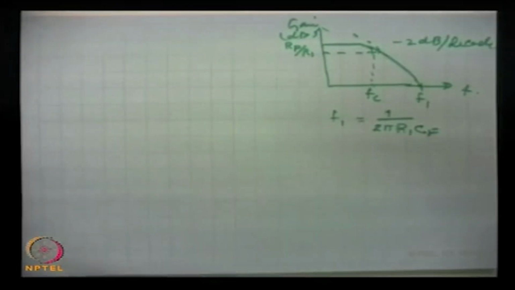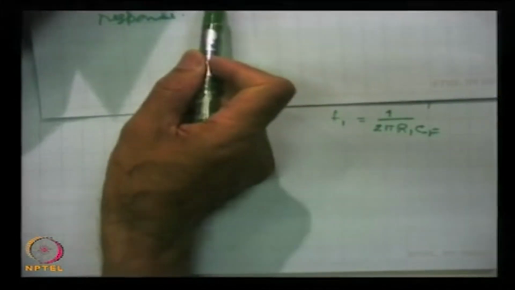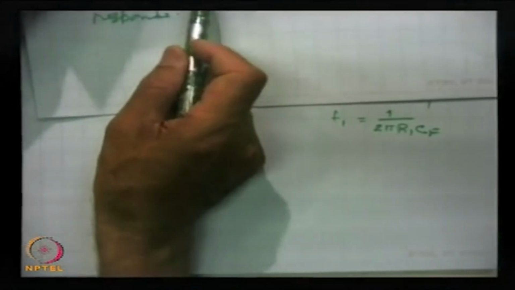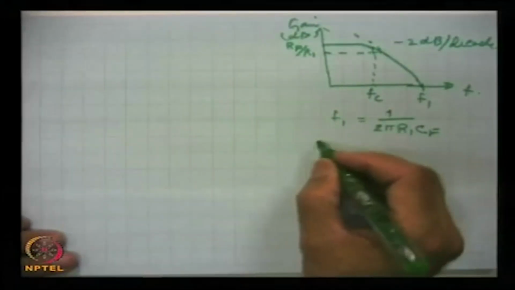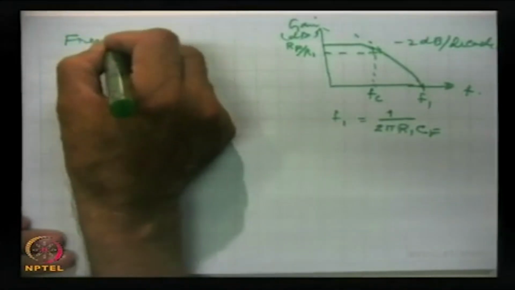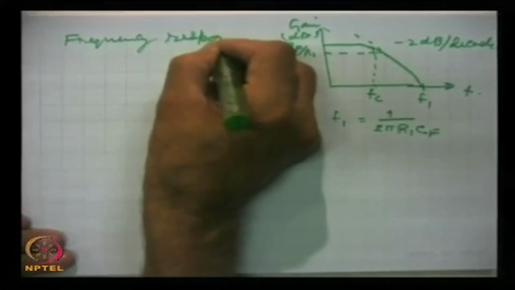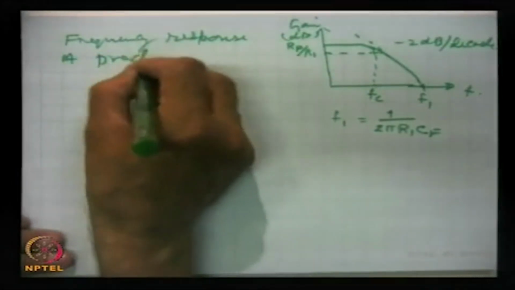There is a difference in two break frequencies. F1 is different because this resistance will be smaller than the resistance which is used with the capacitor. So, this contains the first resistance, here this is Rf, and Rf is definitely higher, at least 10 times, normally 10 times of this. So, this is the frequency response of practical integrator.